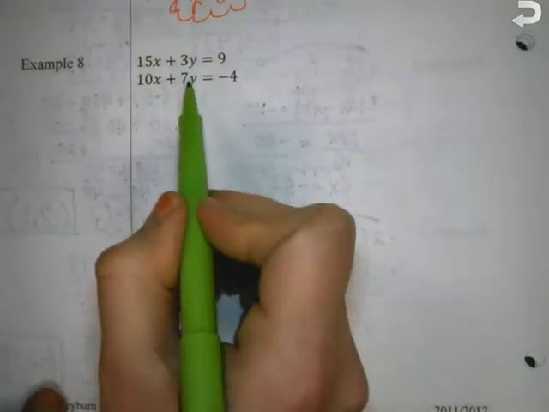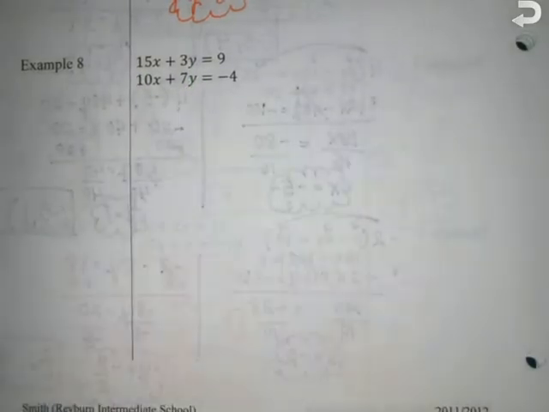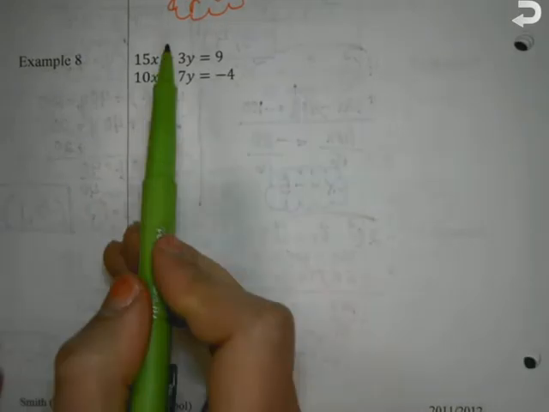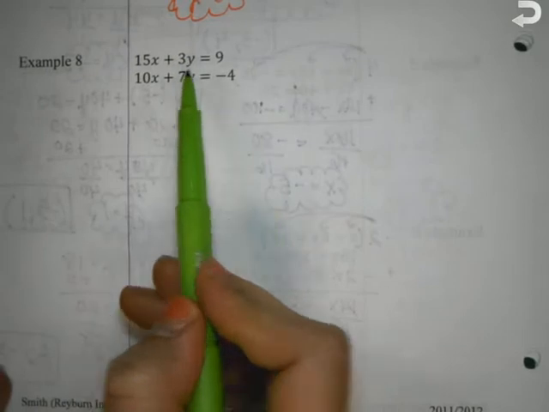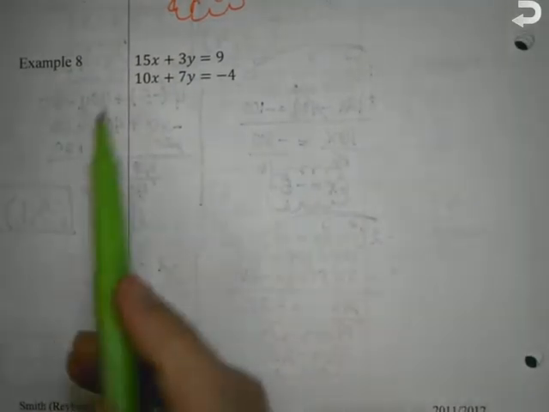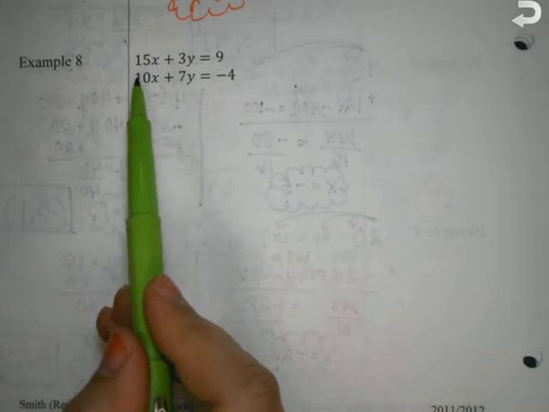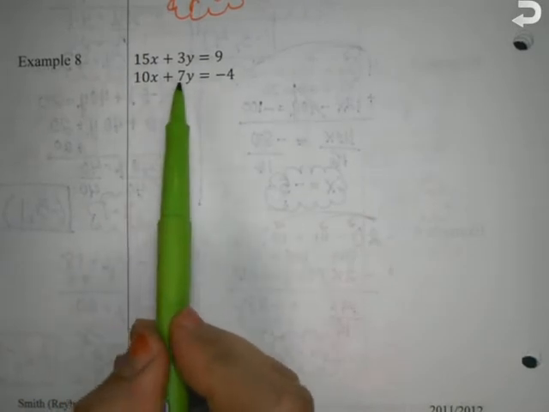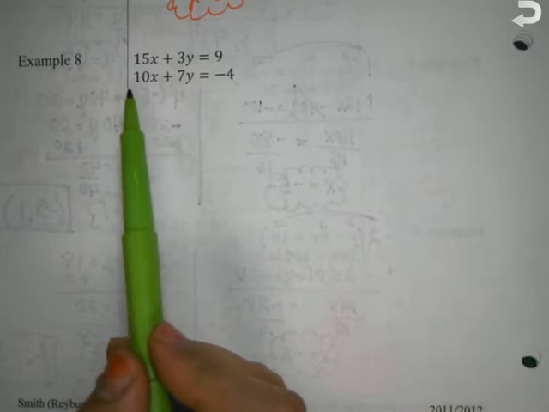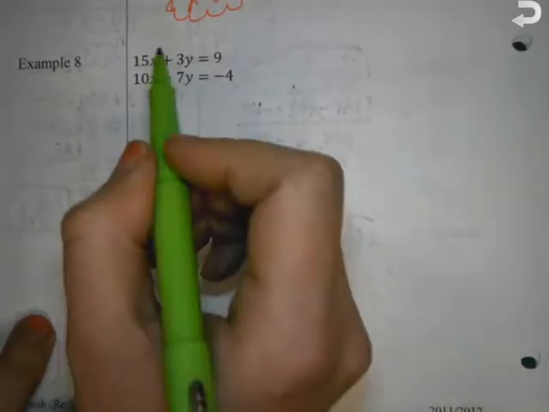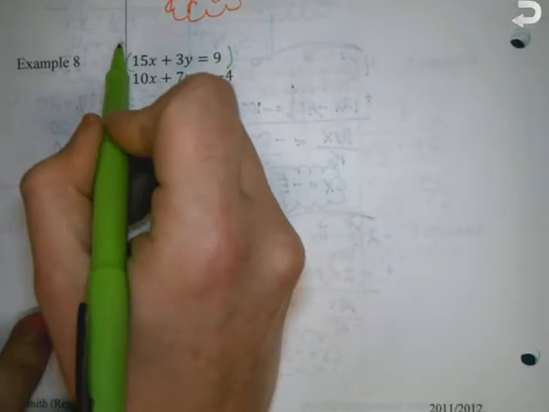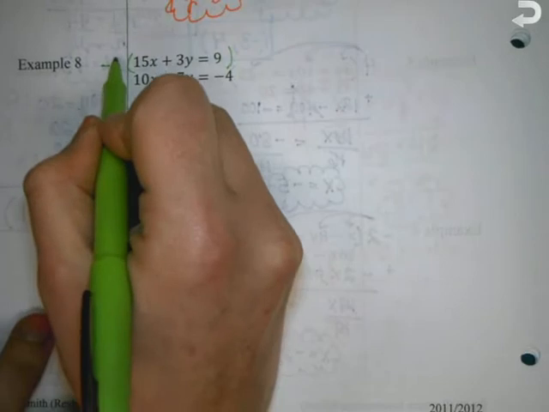How many vote for x? Well, let's think about it. What could we make the x's to be? We could make them 30, or we could make the y's 21. Which one sounds better? 30. X's? Yeah. Okay, so we need to multiply the top by what? Positive 2? Okay, why don't we do -2 here, which means we multiplied the bottom by positive 3. Could I have multiplied by positive 2 and -3? Yes. Okay, so there's some options here. Let's do -2, positive 3.